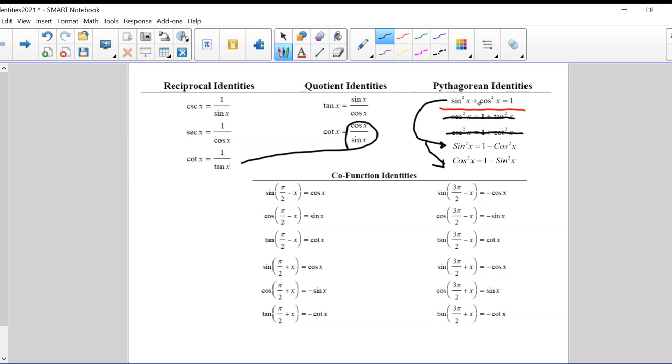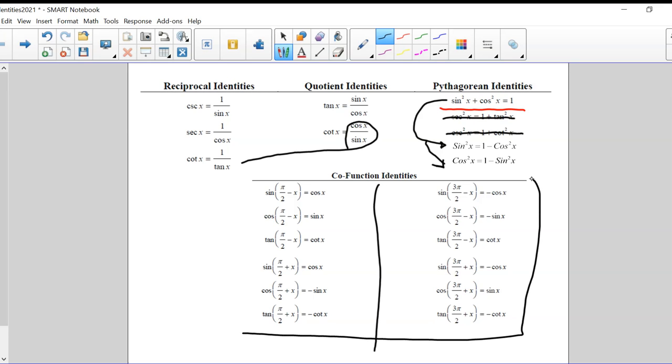All right. Now, I'm going to ignore these cofunction identities, although we did do these, what, 2 days ago, 2 school days ago, right? So all of these things here, I should be able to shoot any of these at you and say, what is, for instance, the tan of 3 pi over 2 minus x? And you should be able to say, oh, it's cot x. And that's because tan and cot are cofunctions of each other. Or what is the tan of 3 pi over 2 plus x? It's equal to minus cot x because I'm in the fourth quadrant.